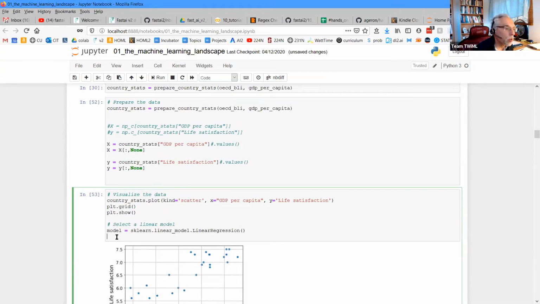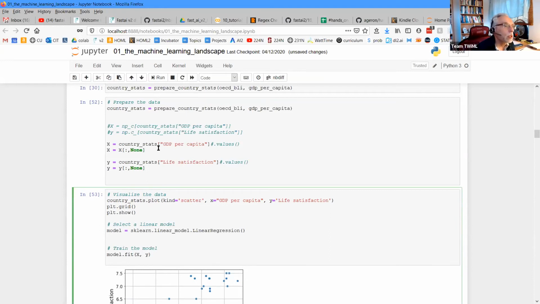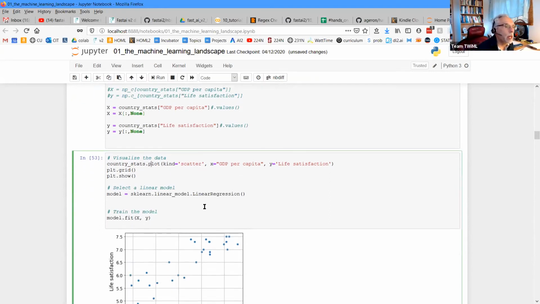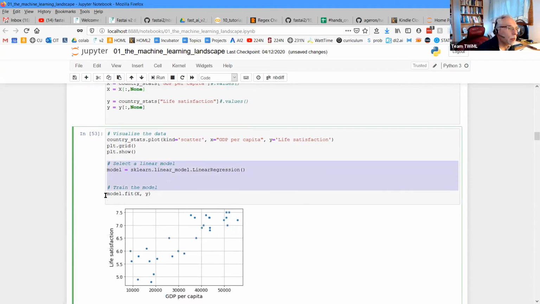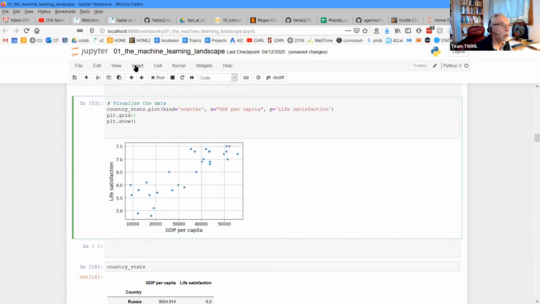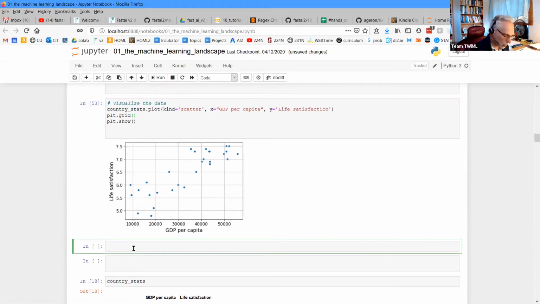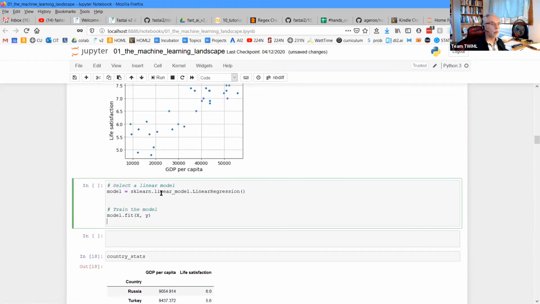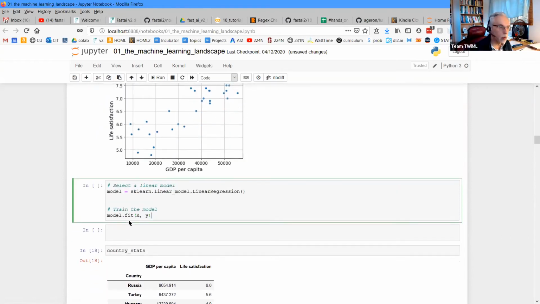It's right under, this is where it was in the original notebook, right? So we've prepared the data, that's this part. Now we visualize the data. We've done that. And next thing we do, so this is kind of like the process we're going to be learning for how to do machine learning on a data set. And then the third thing is to figure out what kind of model you want and then build the model.